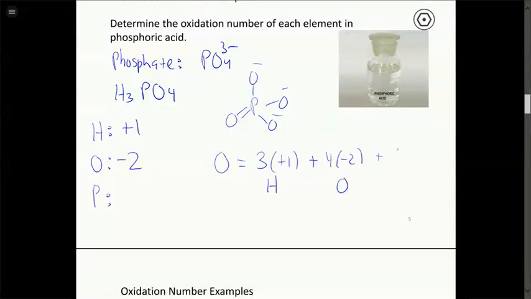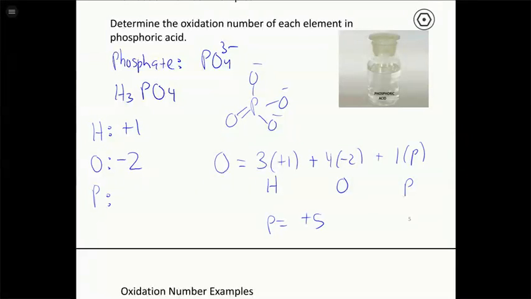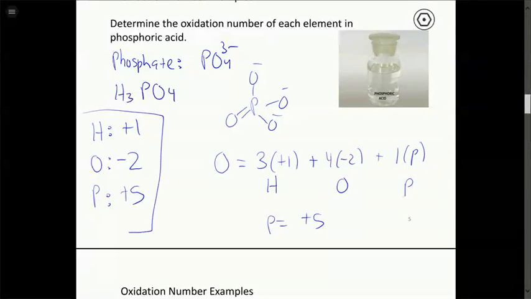And then we have 1 phosphorus, which has its own oxidation number. And so the oxidation number for phosphorus is going to be equal to +5. We're just doing a little bit of algebra. So if we have a +5 oxidation number in phosphorus, the sum of all 3 of these will come out to 0. Remember, we have to account for the number of each atom there is. So there's 3 hydrogens, each is +1. 4 oxygens, each is -2. Add that to 1 phosphorus with a +5. You get a sum of 0. So our phosphorus is +5, and that's going to be then all of them in this compound.